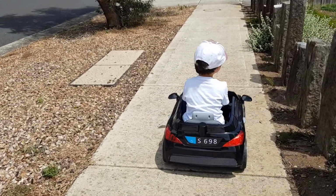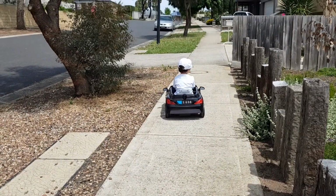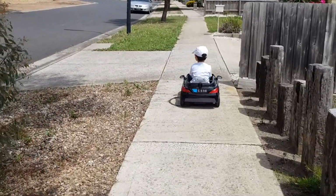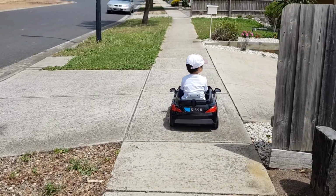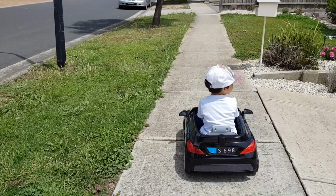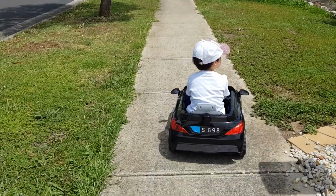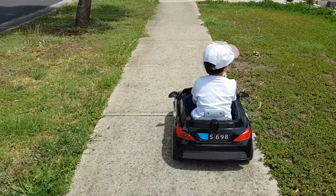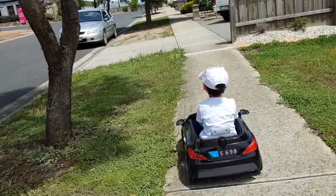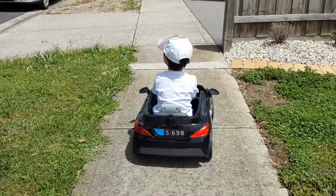Well, where are you going? When it's fully charged, it goes a little bit quicker than what it's going, so I'm assuming the battery's taking a little while before it runs flat. It's got the lights on it at the moment, the rear, but not the front, so he's going to have a big look at that. See how I can read.